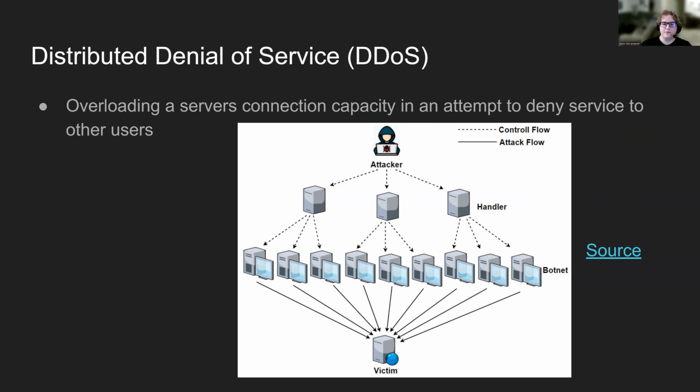servers. So there's distributed denial of service, which is like the picture here, where the attacker has control of lots of different machines and is using them all to send malicious traffic to the victim. Or there's just a denial of service, where the attacker only has access to one or two servers and is sending all of that traffic from one or two different places. So that's kind of the difference. One is distributed, so there's a lot, and one is not distributed, so there's not a lot.